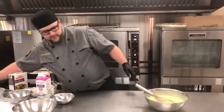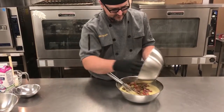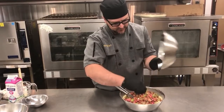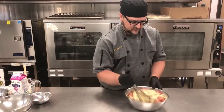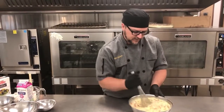And then we're going to add our rhubarb in there. Hopefully there's enough room in my bowl. All that nice, fresh, spring, seasonal rhubarb. And we'll mix that in. And then we'll pour it into our baked crust and we're going to bake it again.